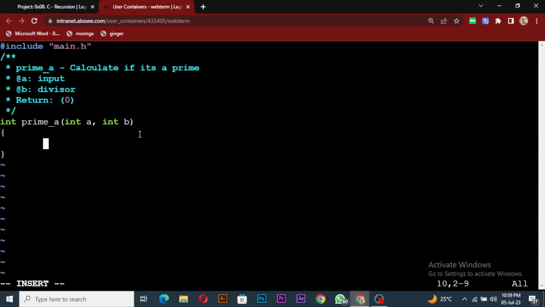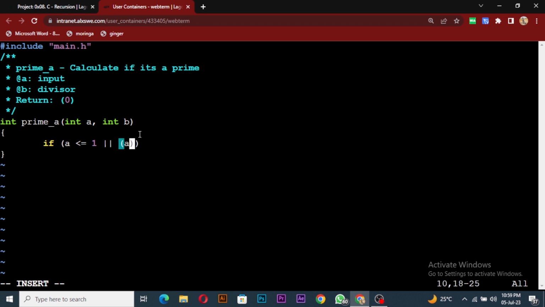Okay, so we'll now do our if statement. All right, and say that if our a, which is going to be the value, is less than or equal to 1, we want to first set that it means that it is not a prime number, right? Okay, or there's our or open brackets, right?